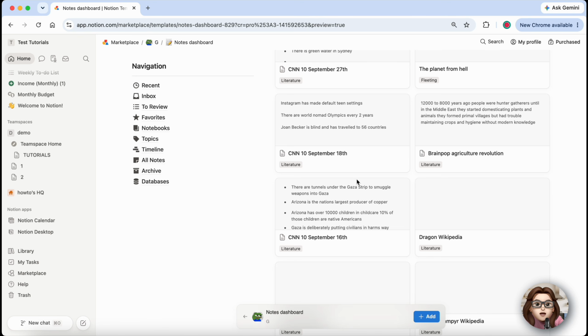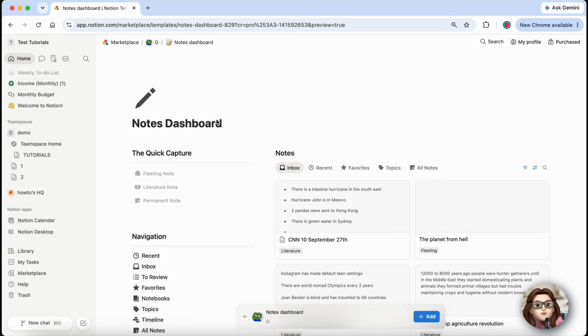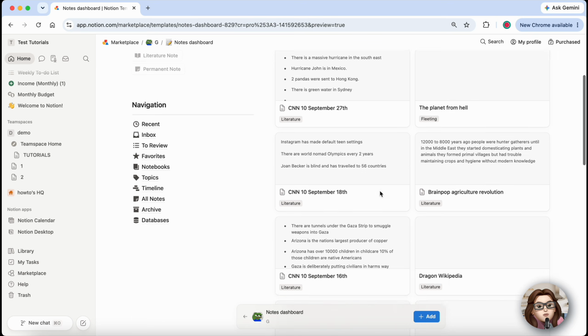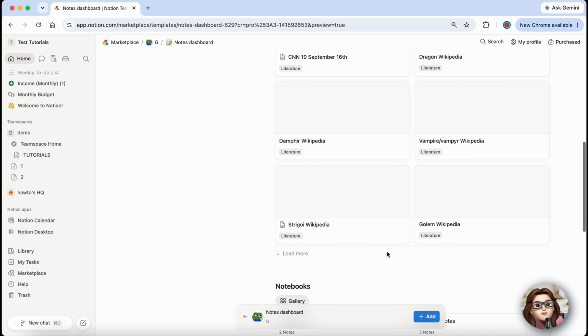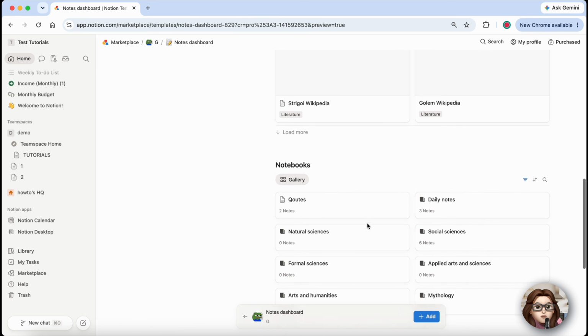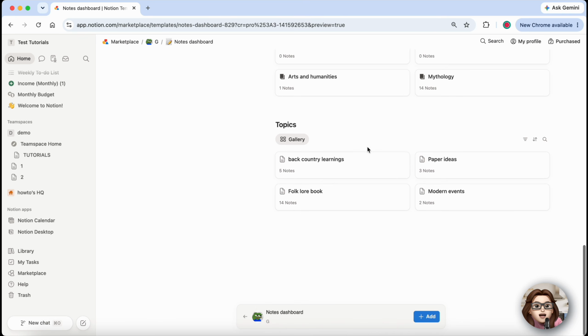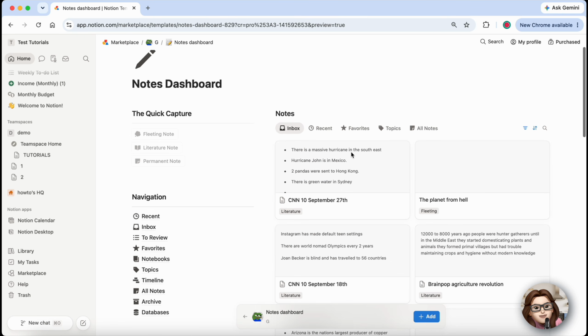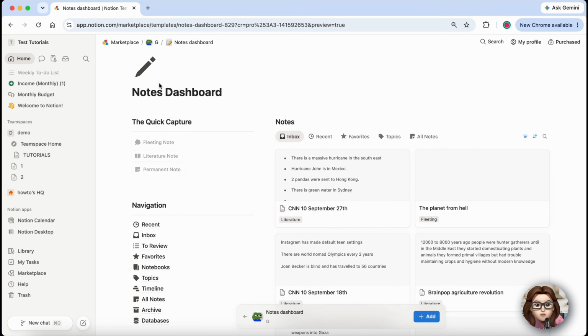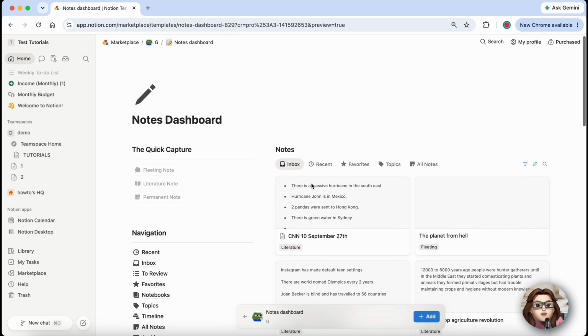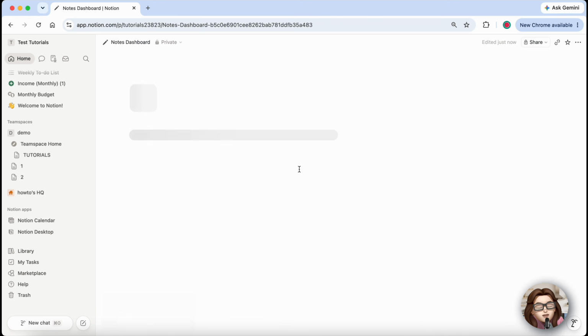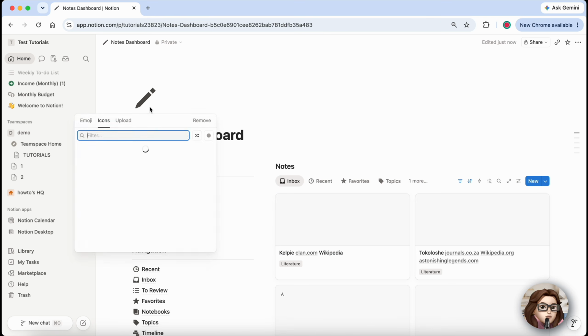You can update the title, organize notes with tags or categories, add dates, and include any other properties you need to keep everything organized. If you'd like to personalize the database, change the icon, add a cover image, create new properties, or rearrange the database views to match your preferred workflow.